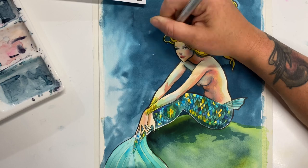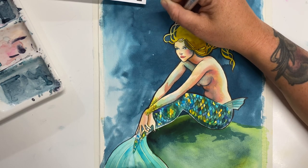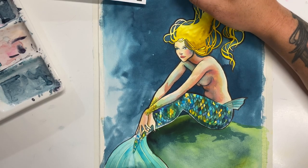Next up, we are going to do our white highlights. And I only do a few white highlights on her because the majority of the highlights I do are going to be with the gold sheet.